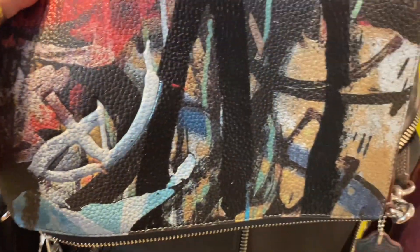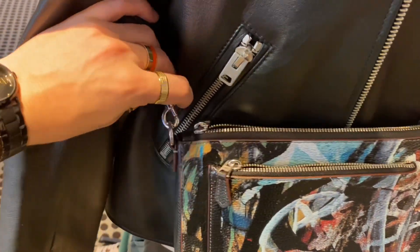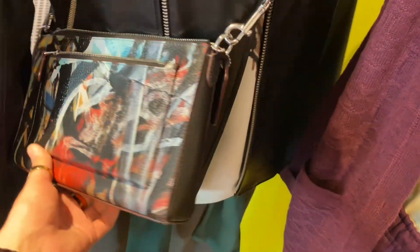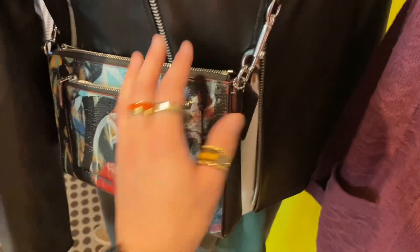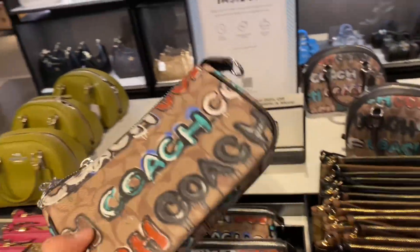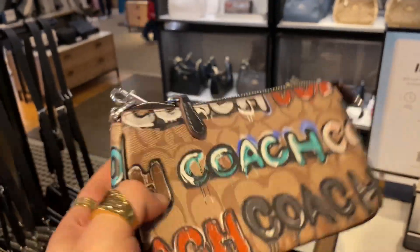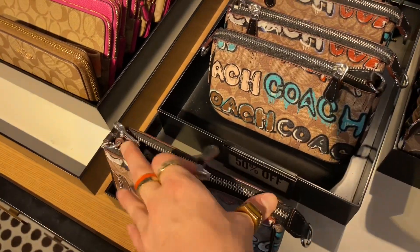I do like the print — there's a reason why I got the Bandit shoulder bag with the matching wallet because I like the print. This was one of the only ones left, and I was completely shocked with how fast this was selling, because I'm pretty sure the actual retail Mint Surf collection did not sell very fast — pretty sure most of it hit a discount.